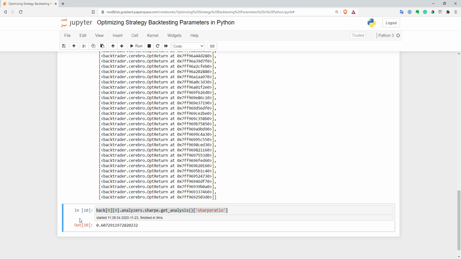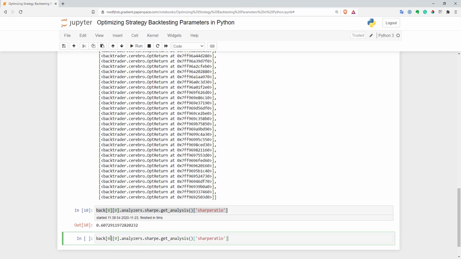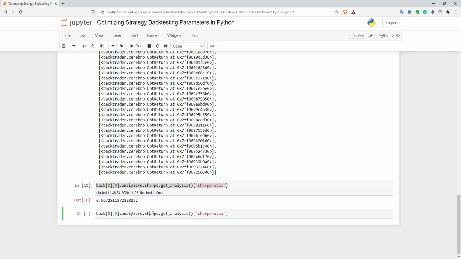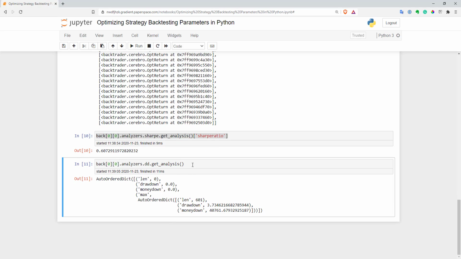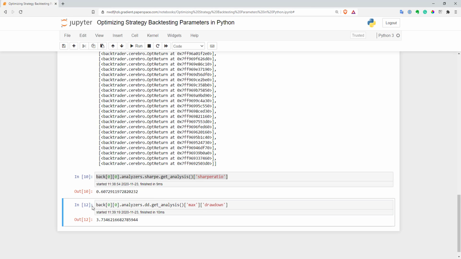This is basically our first performance. Let's try to go for other metrics. So let's look at our drawdown, and as you can see, it seems to work. Now let's get one value from it. So let's go for drawdown. Here's our drawdown.